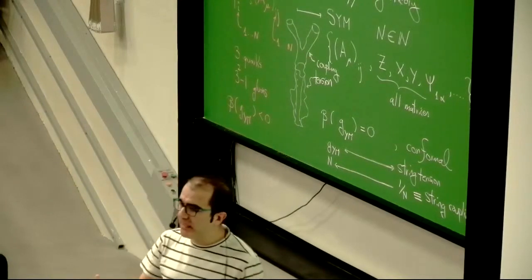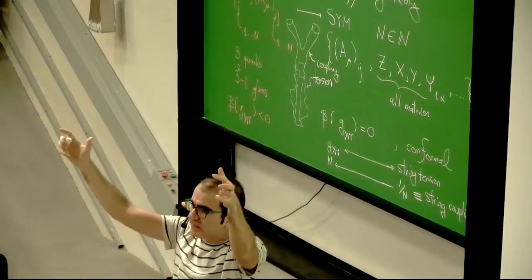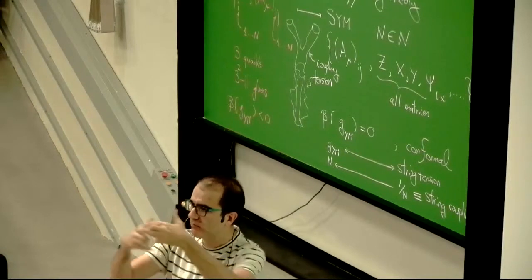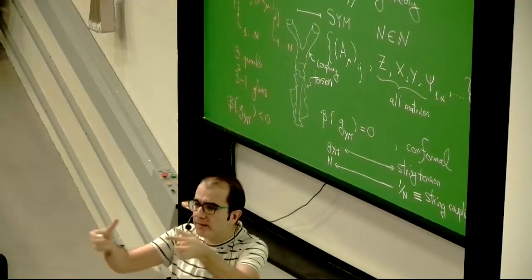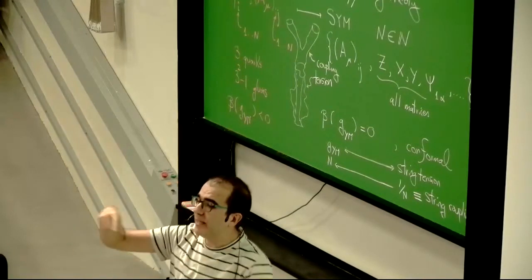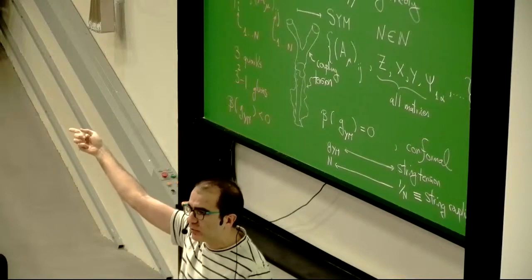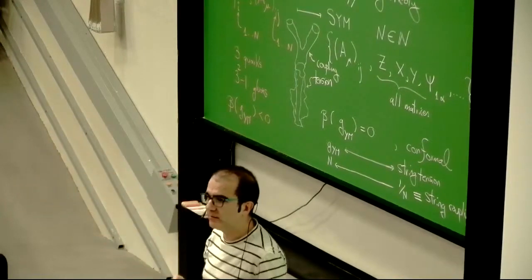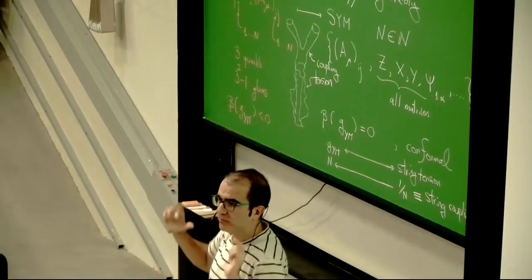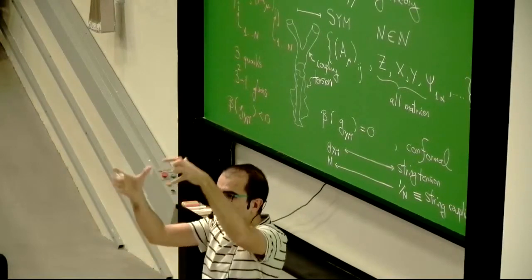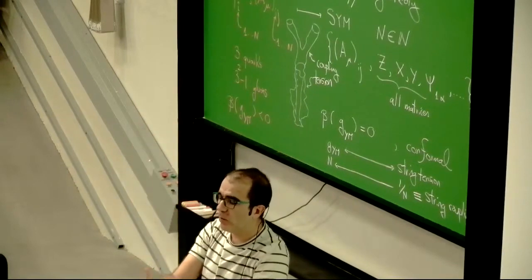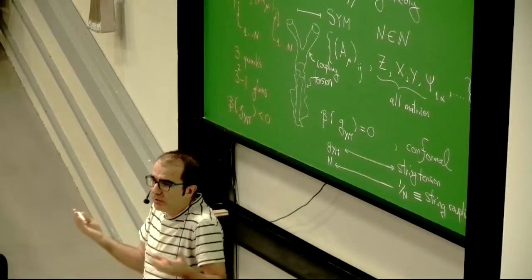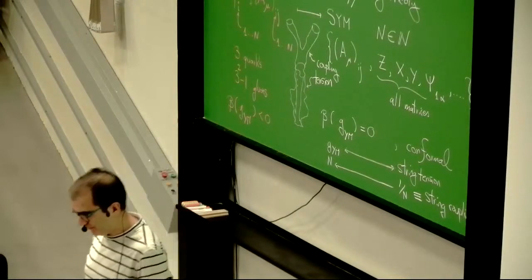The other number is a number that when you have a sum over two-dimensional surfaces, you can weight them by their genus. You can say genus one surfaces come with one weight, genus two come with another weight. And this would weight whether strings split or not. In that two-dimensional action, you could think that you add an extra topological term that just measures the local curvature of that surface, and that tells you what the genus is. And that could come with a different coefficient. And then you would have the two parameters, the fluctuations and the genus of the surface. One is the area of the surface, one is the topology of the surface. And a priori, you would have a theory.